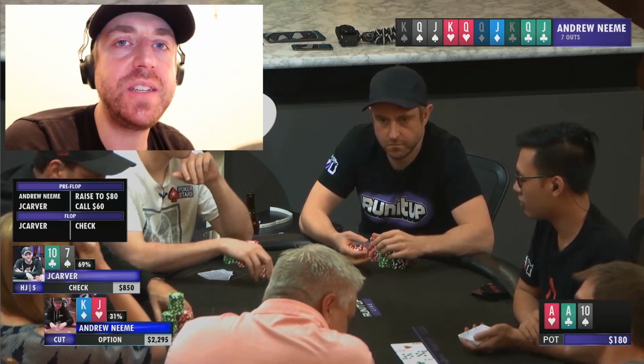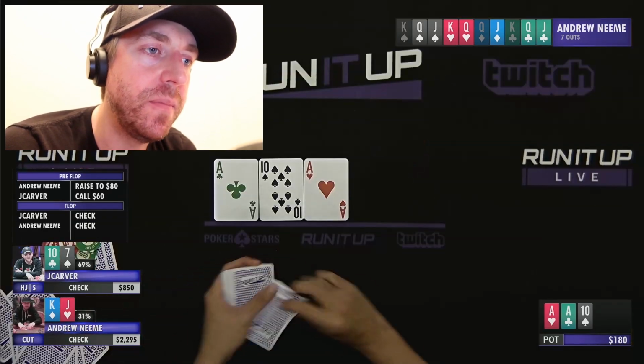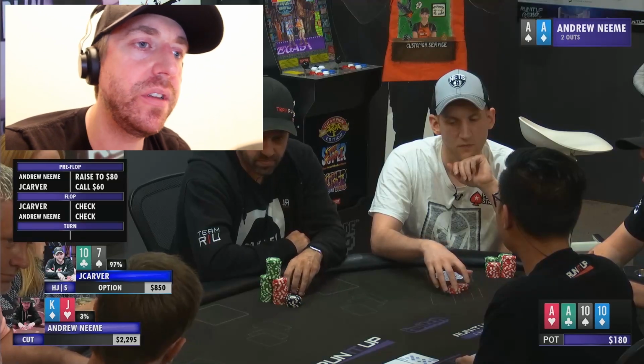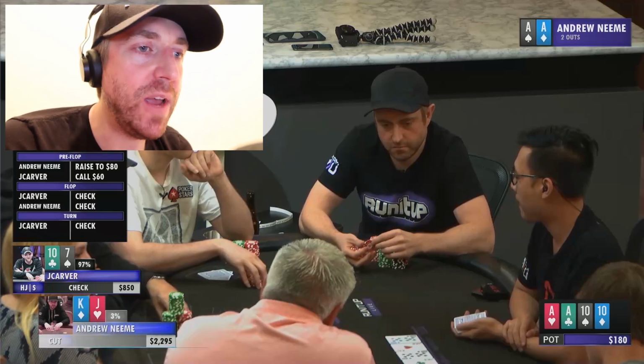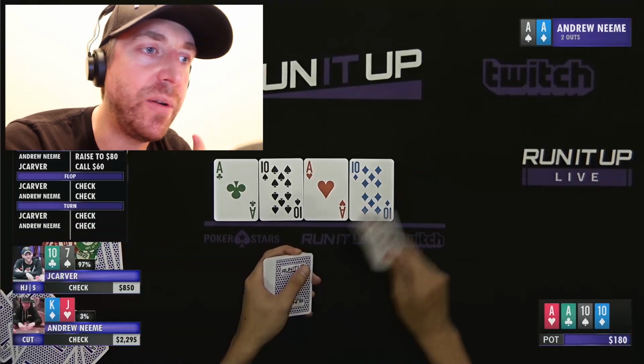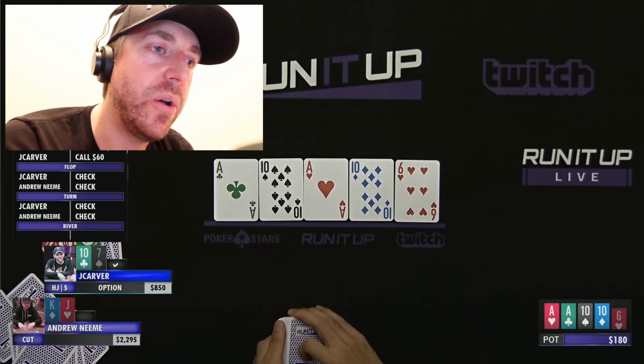Flop, probably pretty standard. Could maybe put in a c-bet, but we do have some decent showdown value here with the King High on the Ace-Ace-10 board. So I check it back. Turn, again, we have the best hand here, so I don't know if we need to do any betting for equity denial or anything like that. Just going to go ahead and check it back.